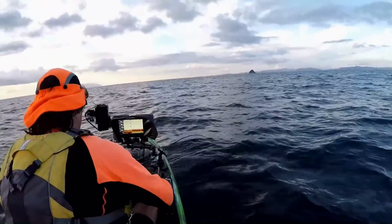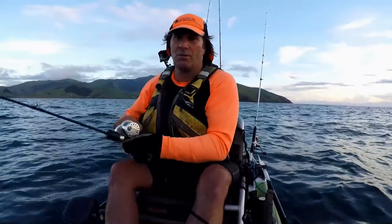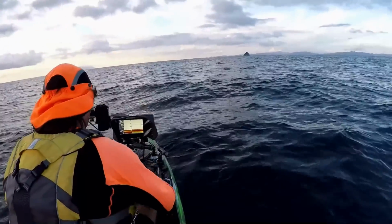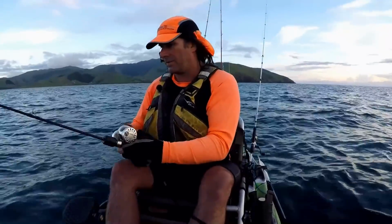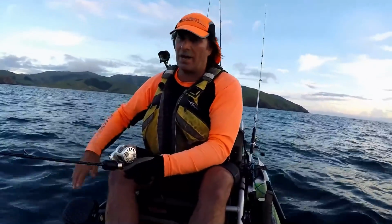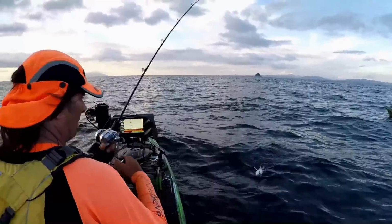Another great fish. We're getting right towards the end of our day, and it was quite funny. My phone just went and I had my jig sitting in the holder and I just watched this fish. Must have just taken it and sat on it. I picked up my rod and she's fish on. Such is the effectiveness of these jigs that we're using, even when they're sitting still. We've got a bit of chop, it's not rough. This isn't a big fish, but the action from the kayak sitting on the water is enough to get the jig moving a bit up and down, and it equated to a fish.